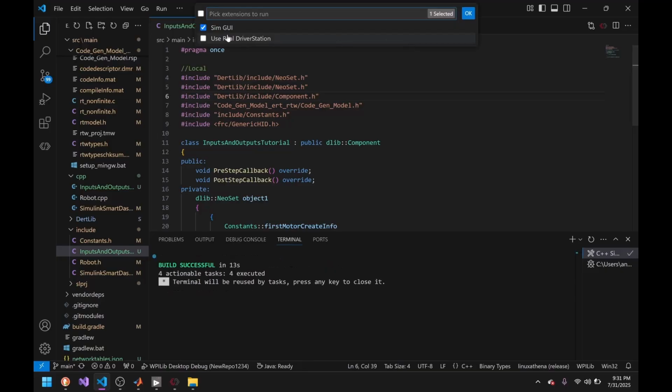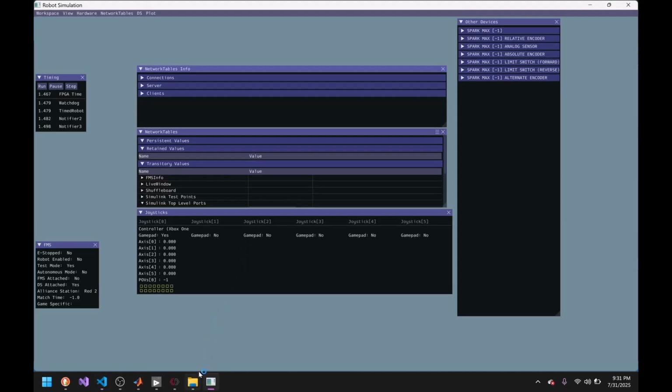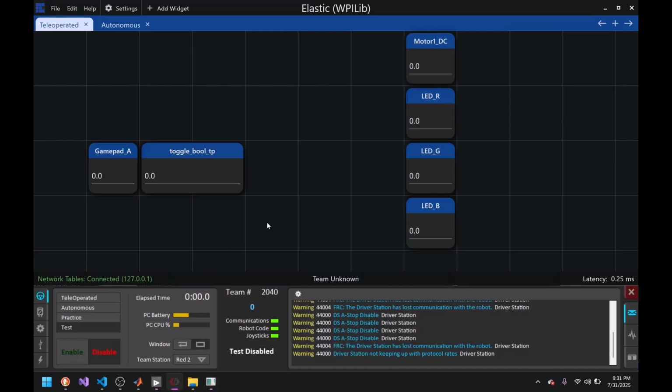Okay, we're going to use real data station. So we can have our joystick here. So I can show you here. We start with tele-op. So our gamepad A is, you can see every time I hit it, it's going to turn on and off. I'm going to hold it down.